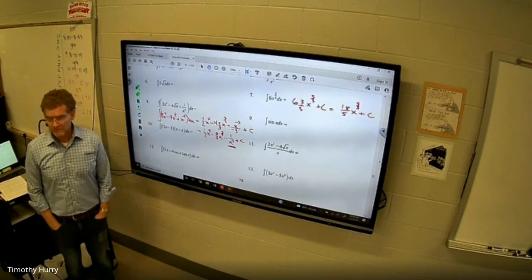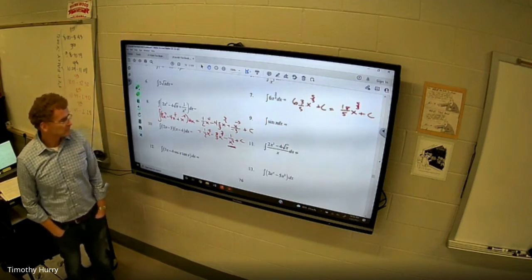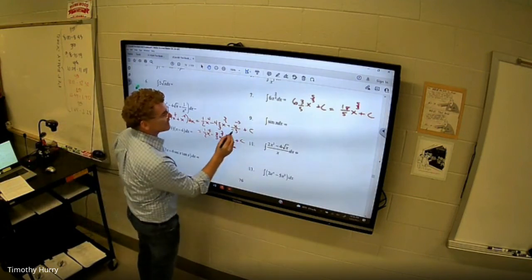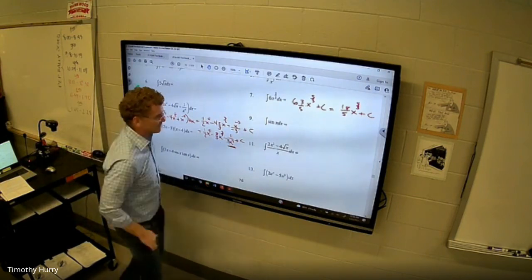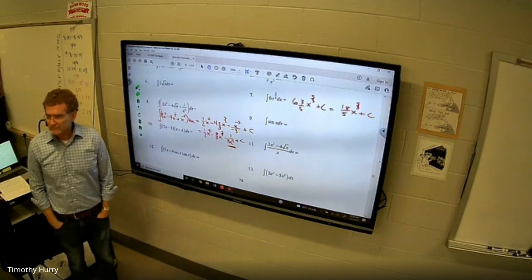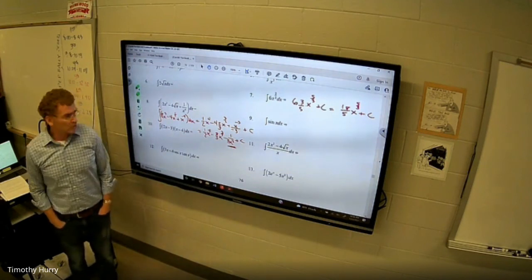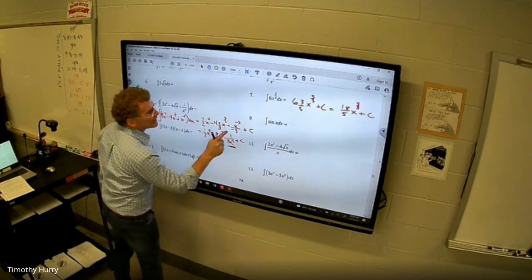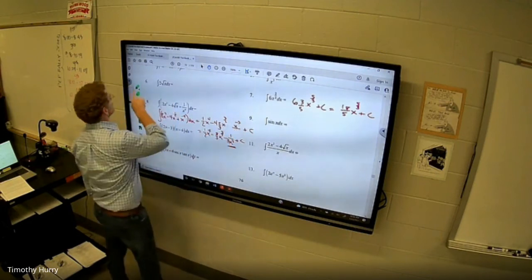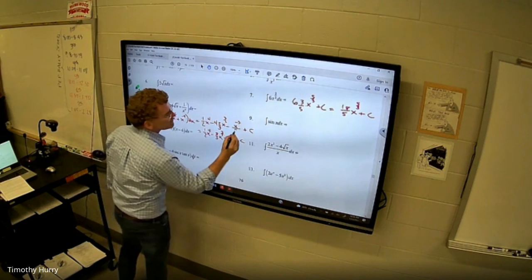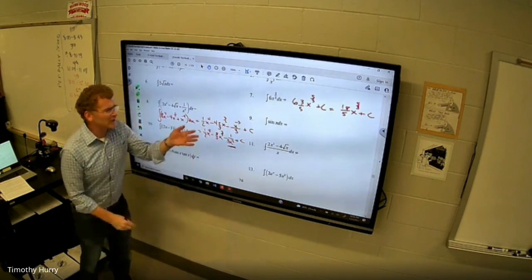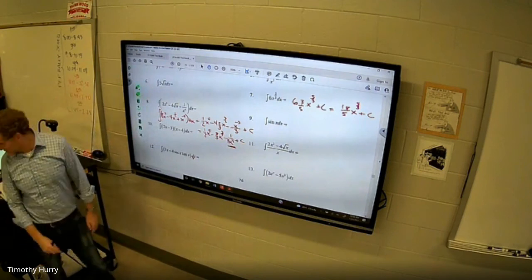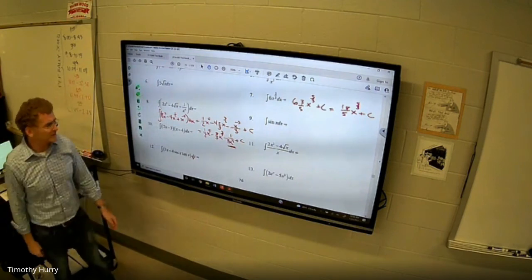Oh, sorry. That negative 3 stays right where it is. So sorry, 3x to the 3rd. All right? So you might see it like that. You might see it like this right here. It might look like that. It might look like a negative 1/3 out front. Whatever. Are y'all seeing this? I'm running out of time.